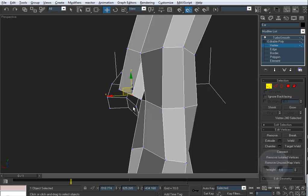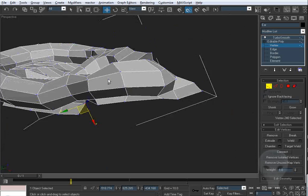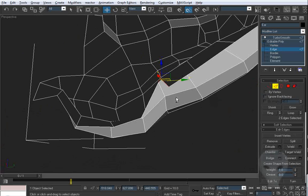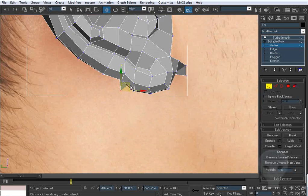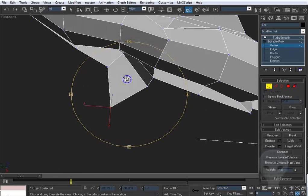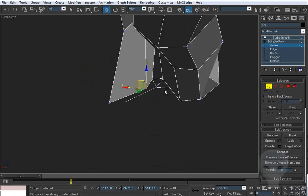Alright, so this, like I said, this part here is always tricky. I think we're gonna have to really blend it down to the face area. So what I mean by that is just go weld this here and really push this out more, sort of like this or something, and then that will blend to the face, sort of like this area here too as well.